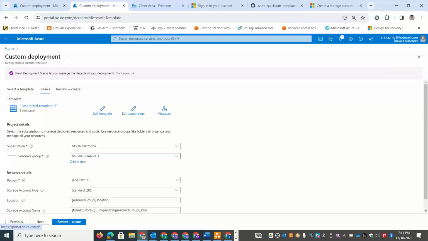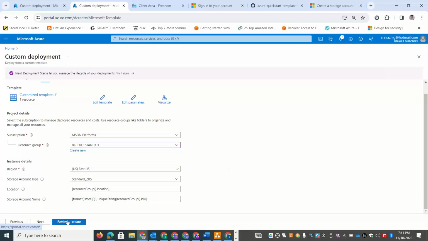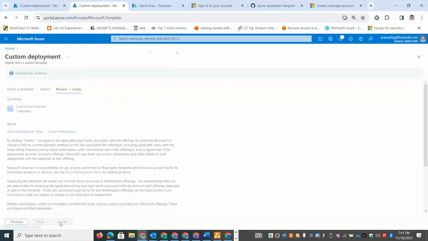Now, with this template, if I just go and say create, it will go and create a resource name. But if I want to change the name or something, you can change it. But then I'll just try to deploy the content using the template and then see what happens.